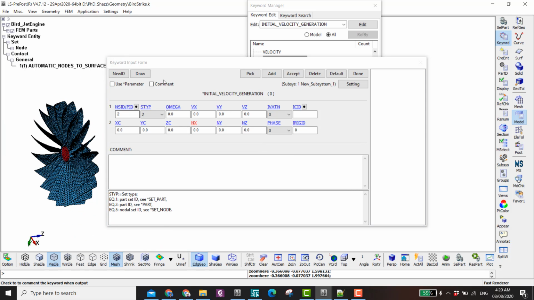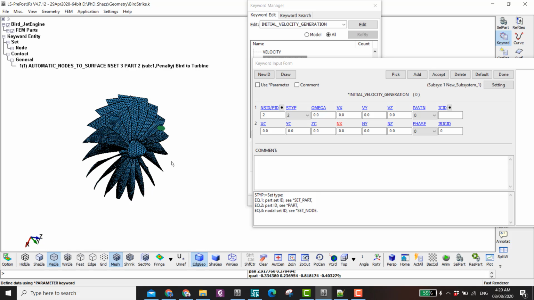And then what is the velocity? I'll just make it 200, a rotational velocity, so it should be omega. Okay, so omega, I will define it as 200. This 200 means radian per second. Angle is always measured in radian.